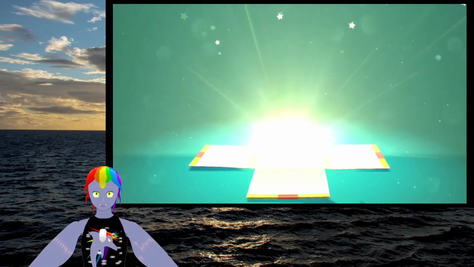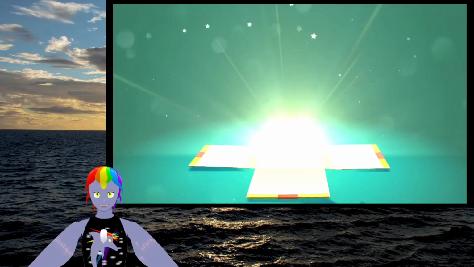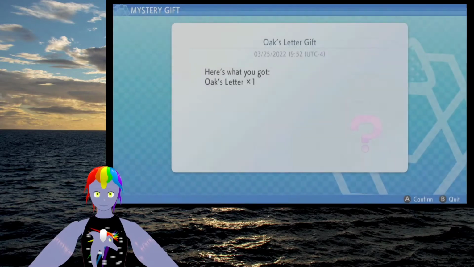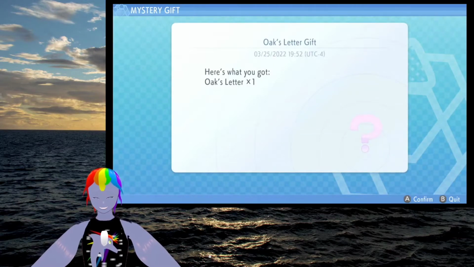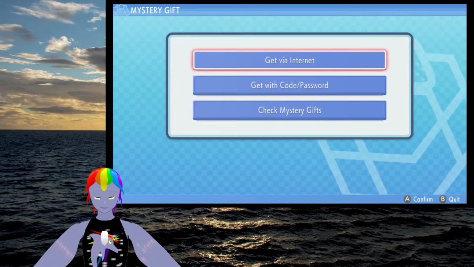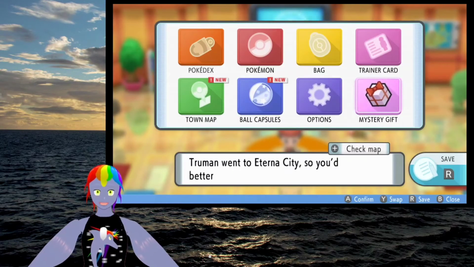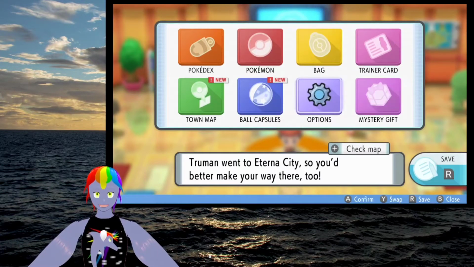Box opens. And here we have, the box is just glowing as it loads. Yeah. Here's what we got. Oak's letter, number one. Alright. And I think that should be it for now. Alright. Oh, it looks like we have a couple new things to check out.